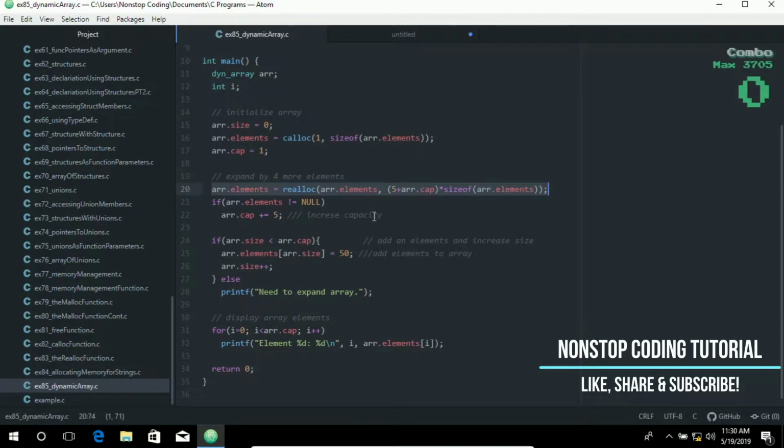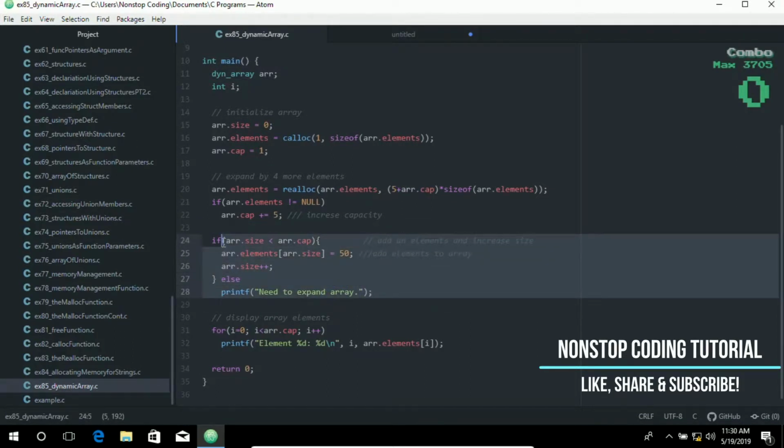And to increase the capacity, we need to add this array.cap assigned 5. And if you're going to add an element to the array to increase its size, you need to do this. So you need to add to the array and increase its size.